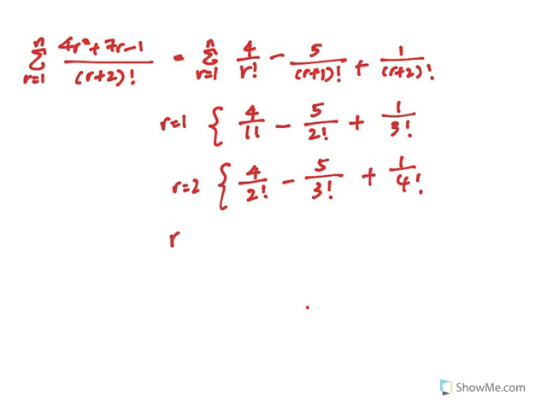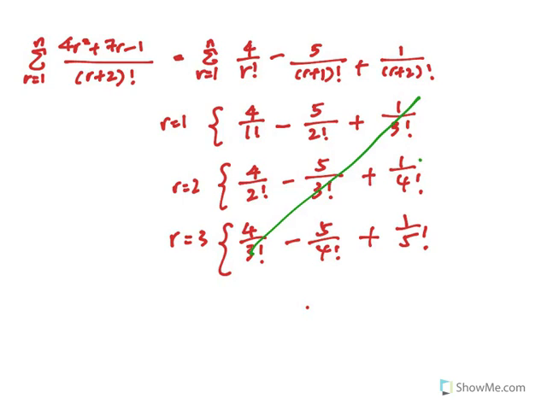Alright, and since you have 3 terms, it's better that you write out 3 lines. From here we can't see any cancellation yet, but if you have 4, write out r equal to 3, 5 over 4 factorial or 5 factorial. Do you see any cancellation? Based on your experience in the past, you can see that the cancellation goes this way. Alright, it goes this manner.